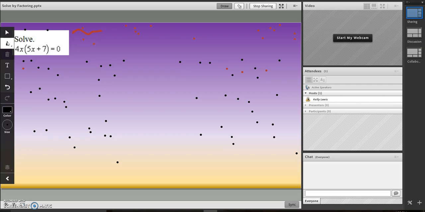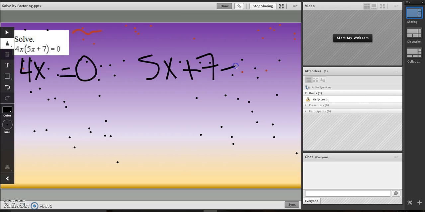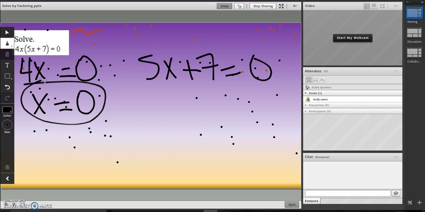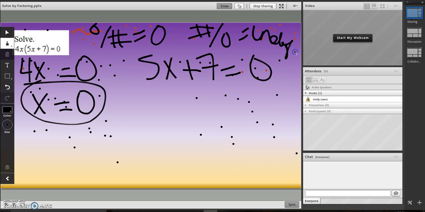Alright, so if you've got factors and they're being multiplied, you can set them equal to 0. Okay, so 4x equals 0, we're going to divide by 4 on both sides. 0 divided by 4 is just 0. Stick it in your calculator, it'll tell you 0. Now 0 over a number is just 0, but any number over 0 is undefined. The world will end. If you do it in your calculator, it'll say undefined, can't do, error, something like that.